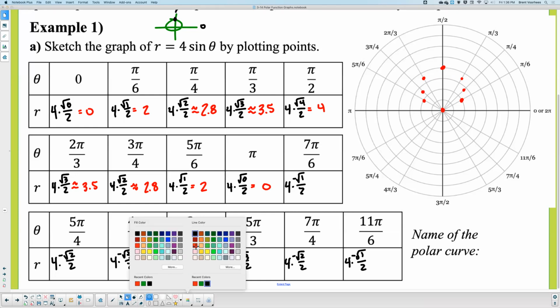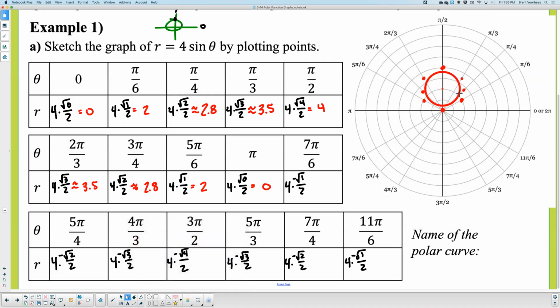So if we've drawn this perfectly, you know what shape we should have gotten? A circle. Let's see how well we did here. If I plotted those right, I should have gotten a circle. Did we get a circle there? Yeah, we did. Now here's what's crazy. If I start going through these values, so I have a circle so far. Everybody sees that? Now I'm going to go over this in blue.